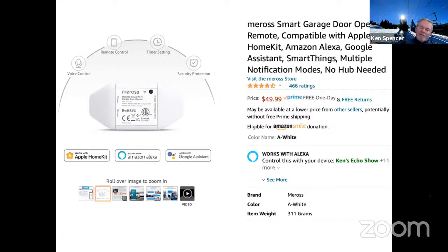2.4 travels very far, but then they came up with 5, and it's not 5G like in a phone. It is 5 gigahertz, but it's totally different than 5G for phones. 5 gigahertz is more defined. There are many more channels, and the bleed over on each channel isn't very much, but 5 doesn't go as far. So if you're sitting right next to your router, you can do either one of them. But if you're way at the other end of the house and there are a lot of walls in the way, you're probably better off using 2.4.